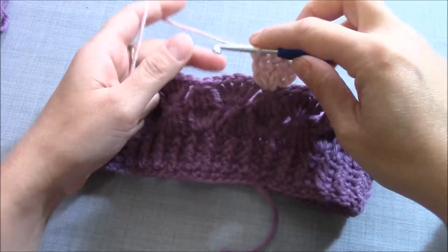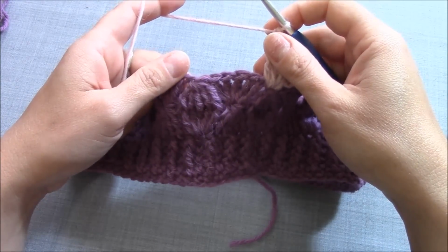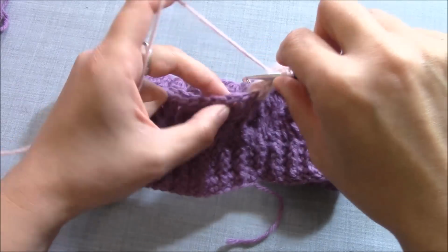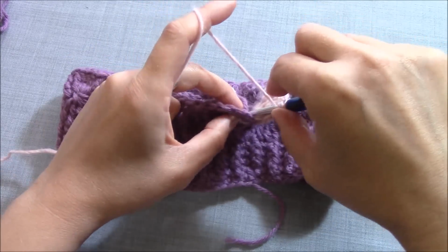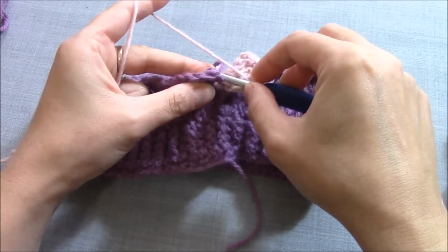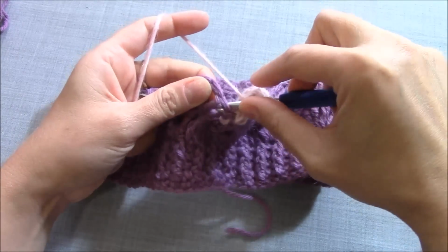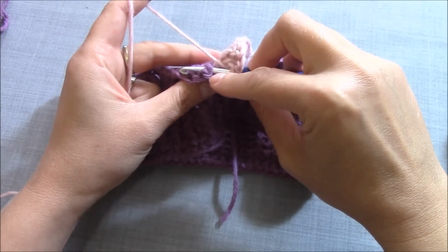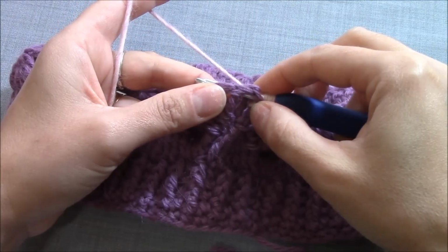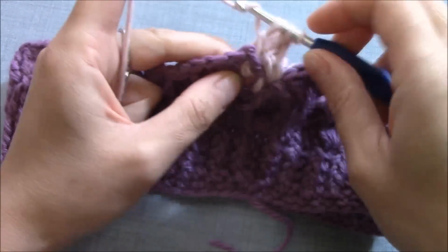Okay, now we will work like this. One round we will work the cluster with the front post, and the other one, which is this one, we will work with the back post. So back post means that we will insert the hook from the back side on the right side of the stitch like this, and we will work the stitch like this, one, and now this is the second one like this. Okay, and now, let me zoom in a little bit, we have the stitch on the back side. Okay, so this is back post.